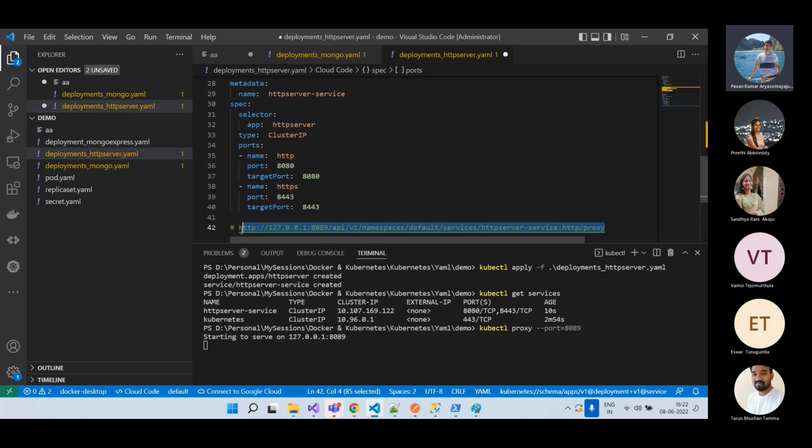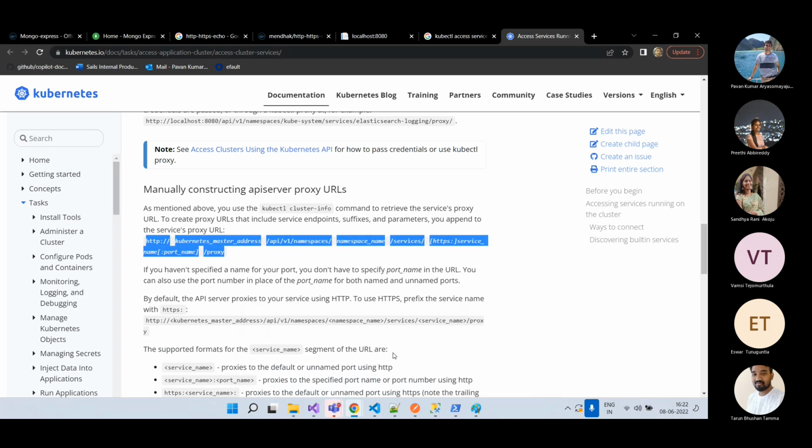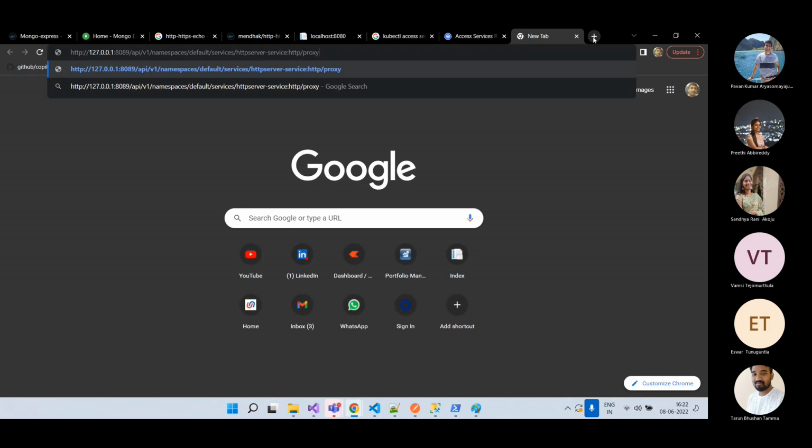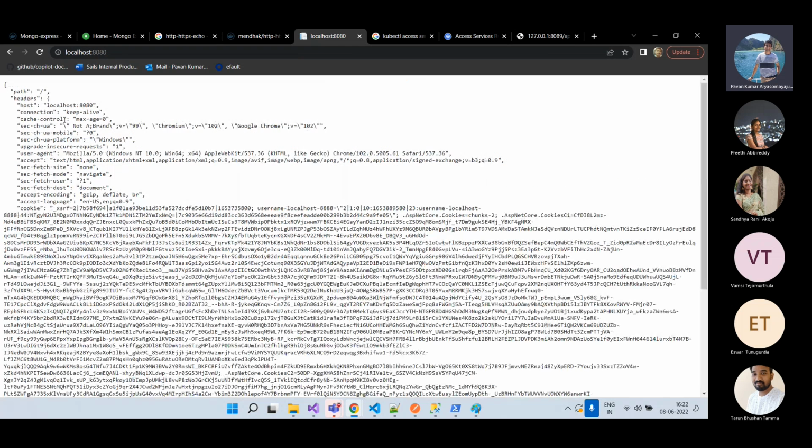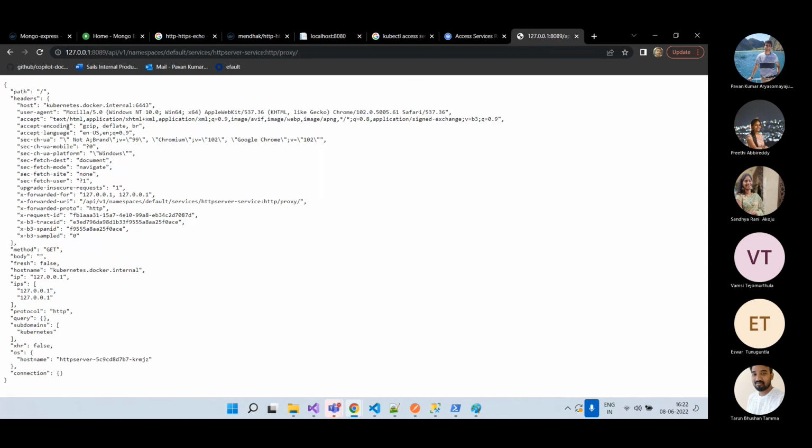This is how we call this. You can see the output is almost the same: localhost 8080. And this is the host name, kubernetes.docker.internal, the internal host name that is being used.